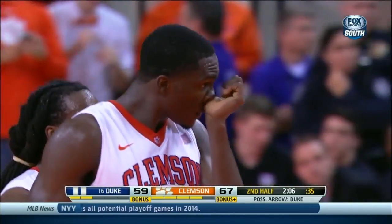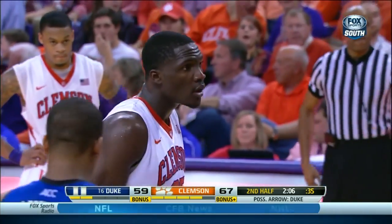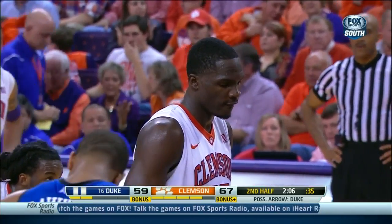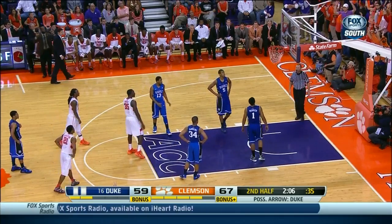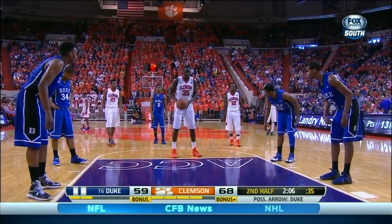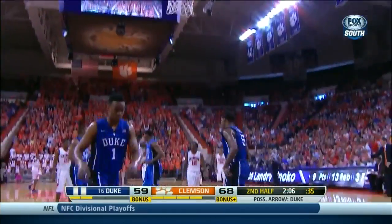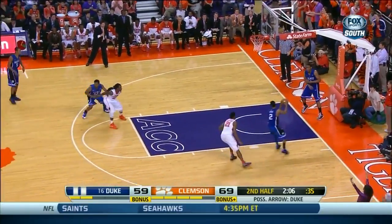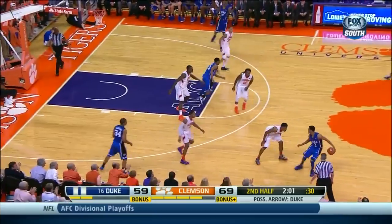And Landry Noko now has 8 points, 13 rebounds, 4 blocks. And has been fighting it at the line. He's missed his only 4 tries. You look at the bigs for Clemson coming into this year, only 310 minutes combined with all of them, so not a lot of court time. But this young man looks like he's going to earn some shots and some more time on the floor. He's got a double-double now. He and Blossom Gamble have double-doubles today for the Tigers.